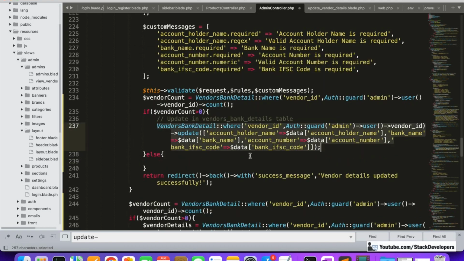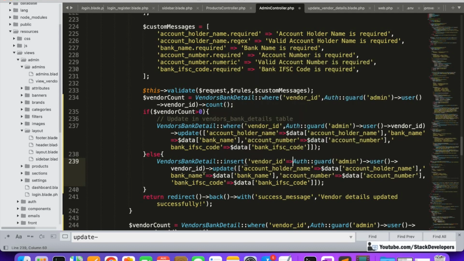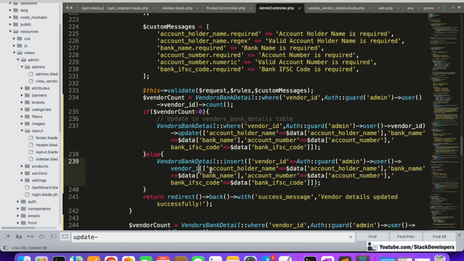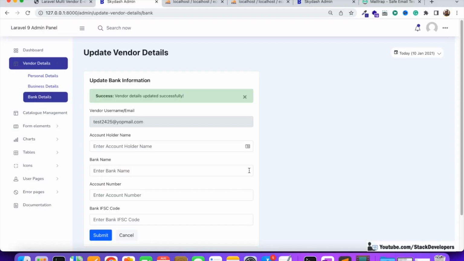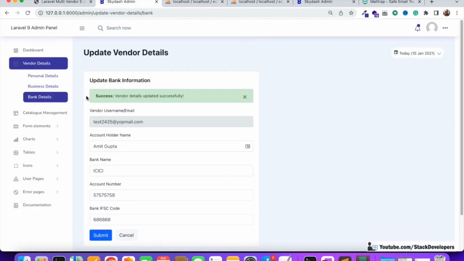Here we can pick it and insert the values here, and here we will simply insert the values, okay. So now it seems to be fine. We can refresh, we can add once again, and let's see. I think we can add, submit, and this time it is working fine, okay.